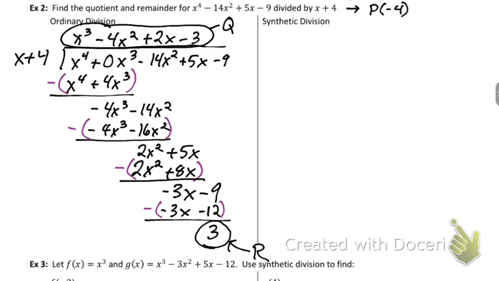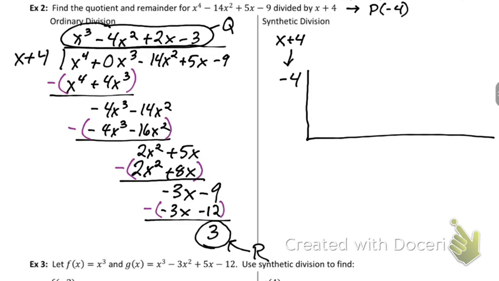All right, synthetic division. Let's show how much easier it is to use synthetic division. So we are looking for x plus 4. With synthetic division, here's the big switch. I need to divide by a negative 4. All right, it is going to be negative 4. With synthetic division, it's what makes this 0. And that's going to be a negative 4.